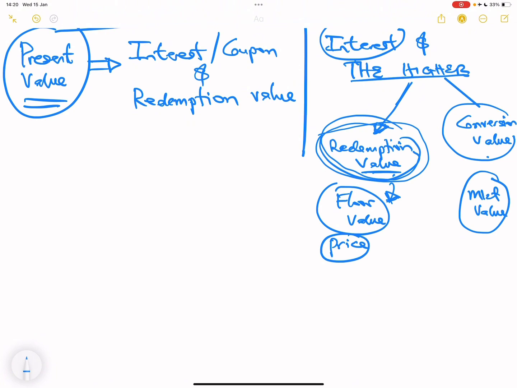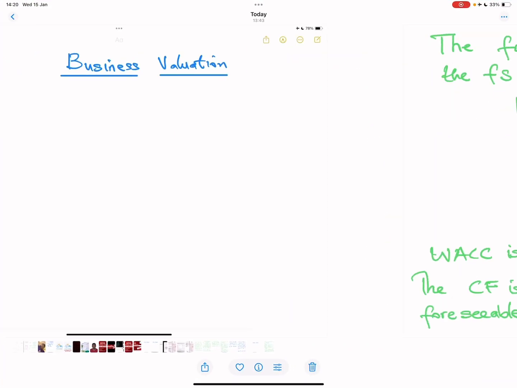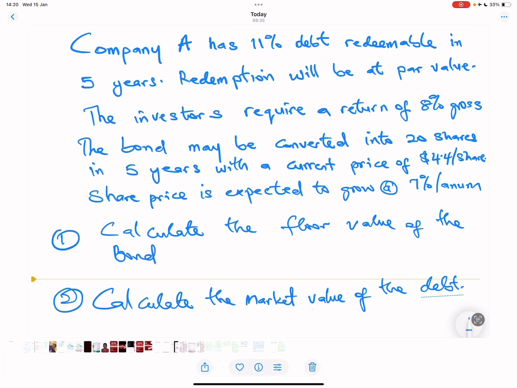They won't give you anything too complicated. Mostly, if they want you to do something like that, you will realize that your conversion value, even before the redemption date, is already higher than the future redemption value. So it's a no brainer that you take the higher value at the closer date, rather than waiting for a redemption value in the future that will not even give you as much as the conversion value. Let's look at a question to take care of this one.